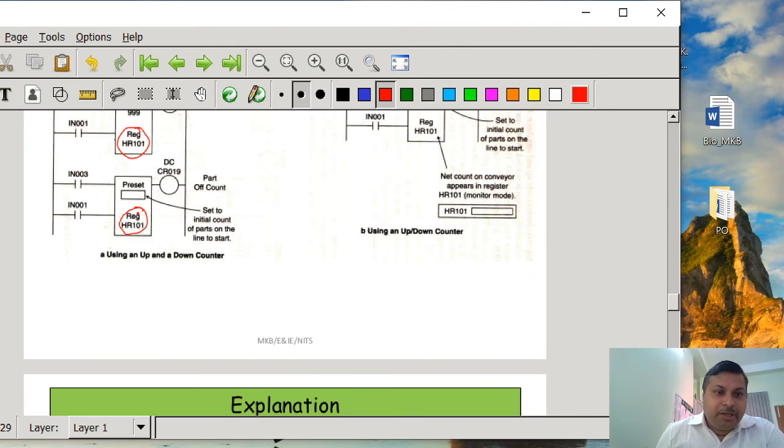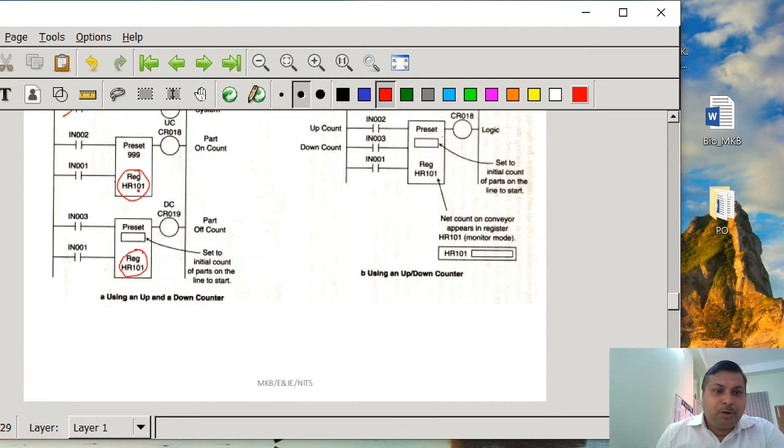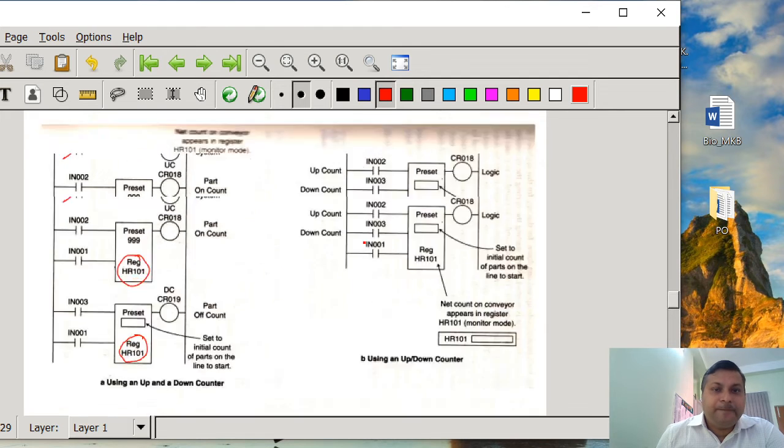If it is 3, then the register content HR101 is also 3, because the down counter preset value is 3, and the down counter operates by decremental logic. Once the register is set to 3, for the up counter also you will find that the register value is reflected as 3.